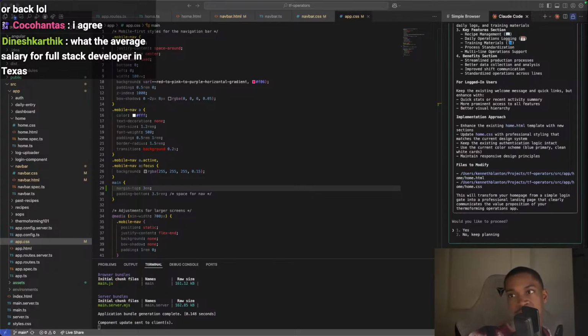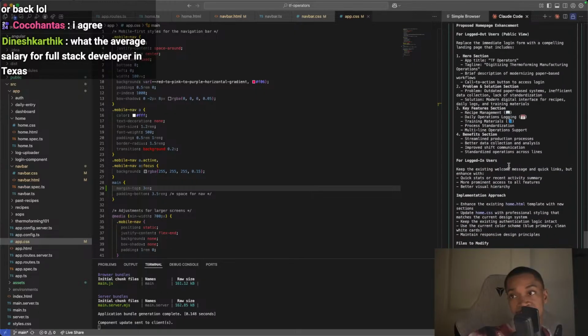The average salary is kind of just an average, but you could be on two different sides of the spectrum. So it really just matters how you market yourself. To try to answer your question, if you're an entry level developer now, anywhere from like 60 to 80 is reasonable.